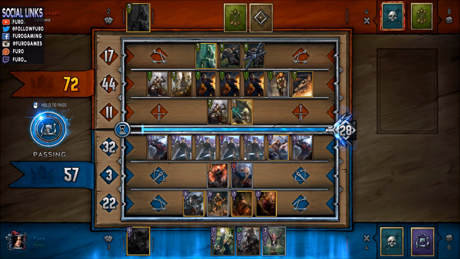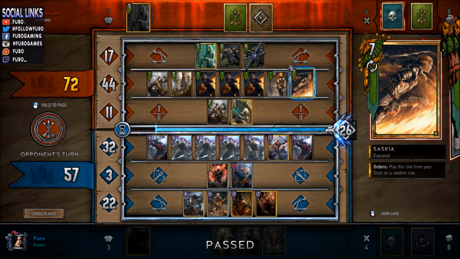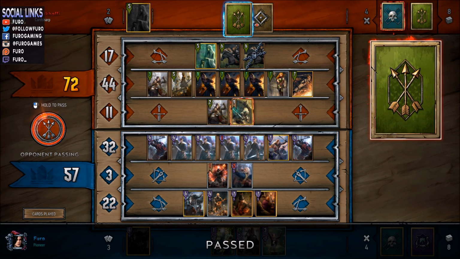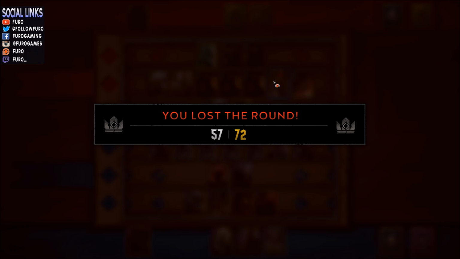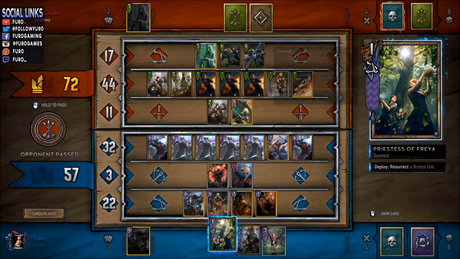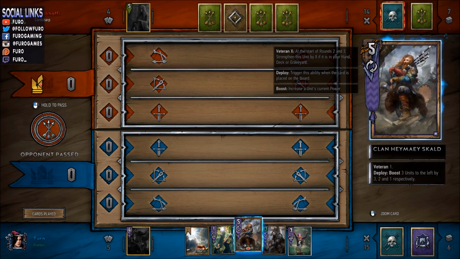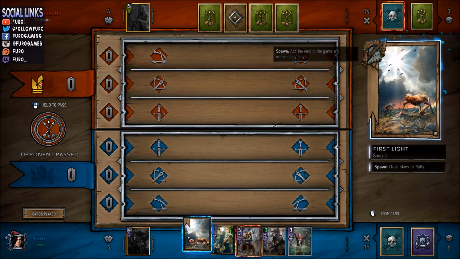So we will just pass now. Have a nice little advantage here. And see what he's doing. We might just pass then in the second round. So that we are even in cards for the last round. So the thing is that we are then just using the Priestess in most cases. We got the Clan HEYMAEY SKALD and we got the first light. I don't think we need the first light here.